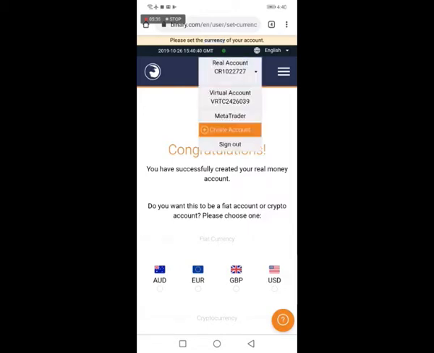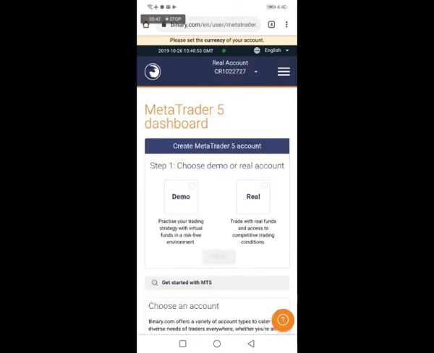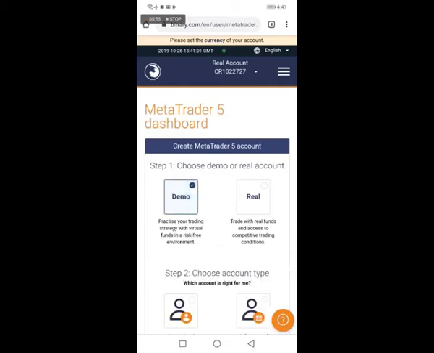For those of us that want to trade Volatility 75 or Crash and Boom, this is how to create your MT5 account. So you click on the down arrow and you choose MetaTrader. After choosing MetaTrader, you can create a demo or a real. Let's create a demo.